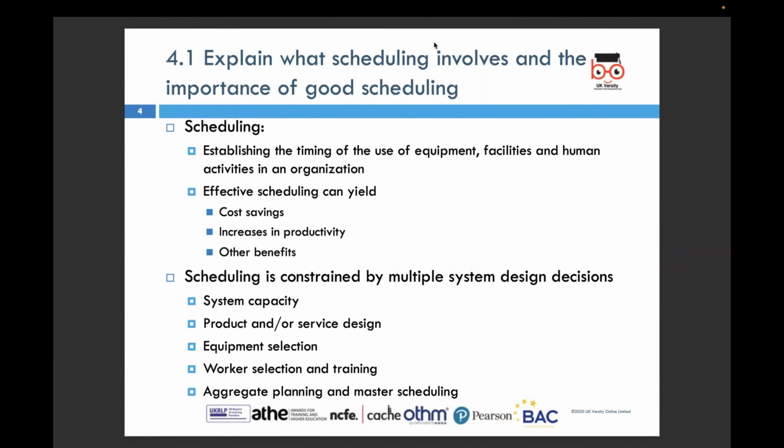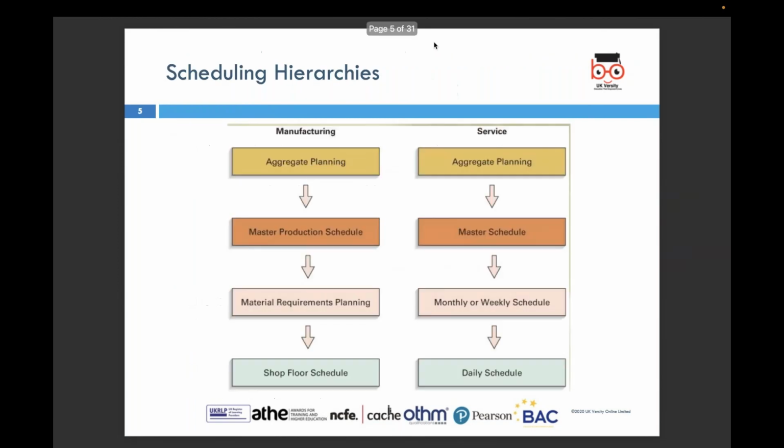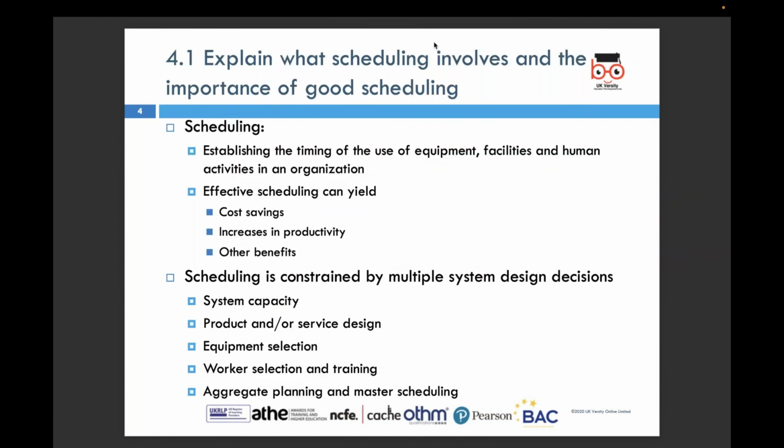Now, why is good scheduling so vital? Let's take a closer look at its importance and the benefits it brings. First and foremost, good scheduling can lead to significant cost savings by efficiently managing the utilization of resources. Organizations can avoid unnecessary downtime, reduce idle time, and optimize the allocation of labor and equipment. This in turn helps minimize operational costs and maximize return on investment.